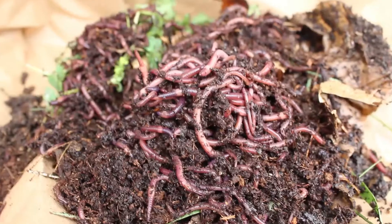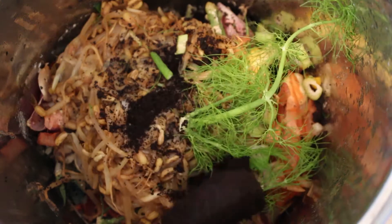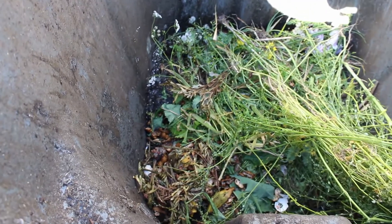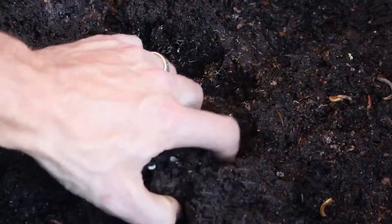Fun fact one: Worms are inherently clean. If you compost by another means, or collect food scraps for city pickup, or even just toss your leftovers in the garbage, you'll expect a certain amount of flies and odor. But not so with worm compost. Worms break down food to its core nutrients, and so a well-managed worm farm is totally clean.